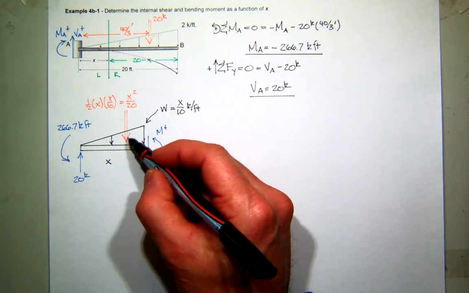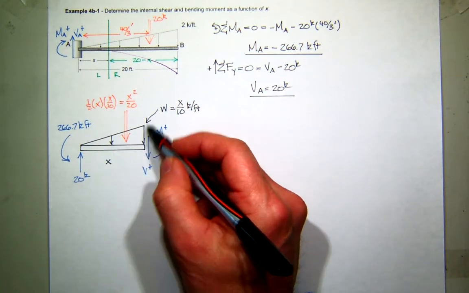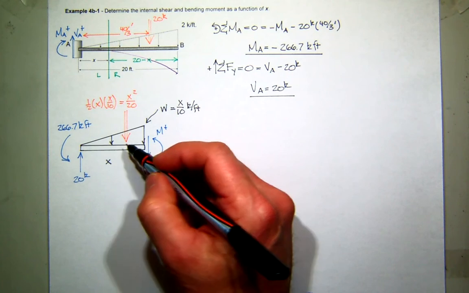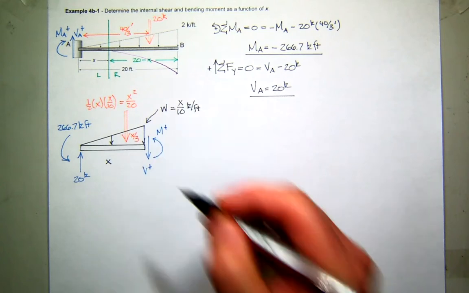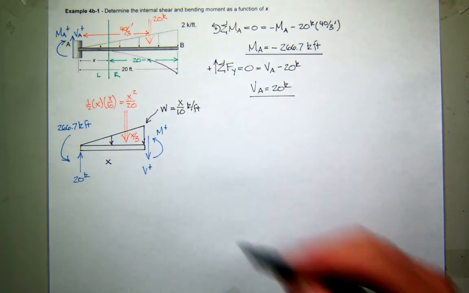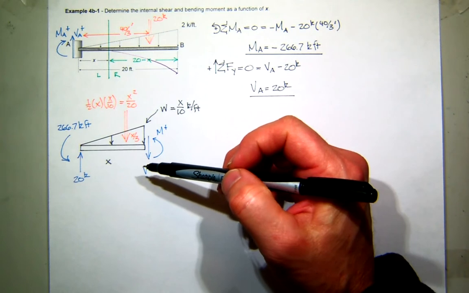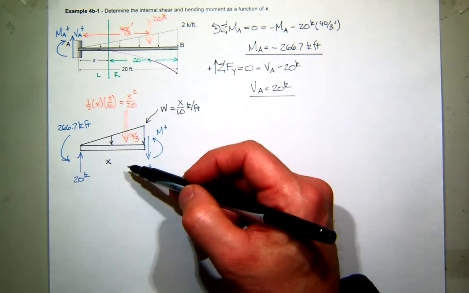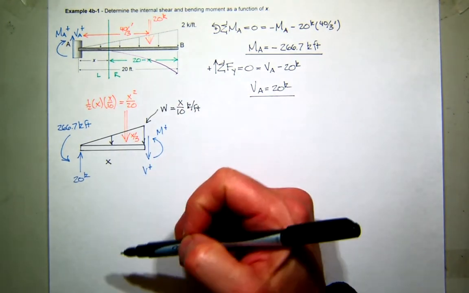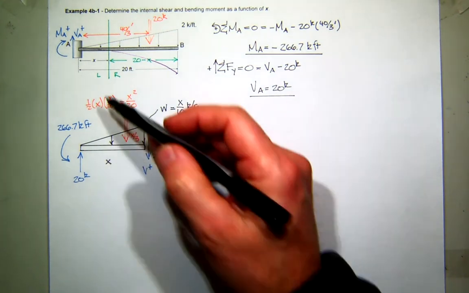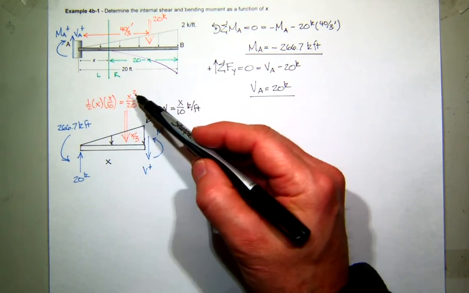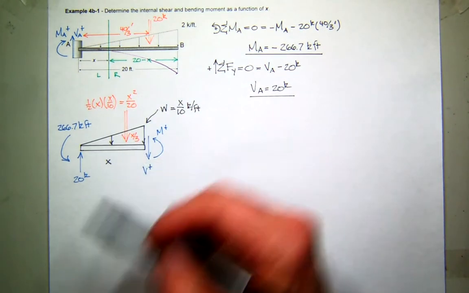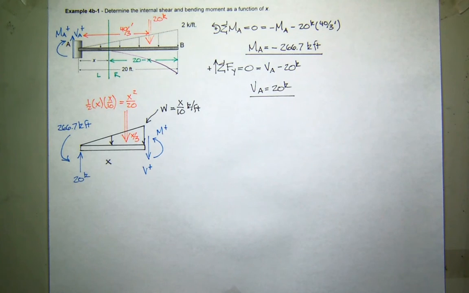And what's the position of the centroid of this triangular shape? Well, from the big end, it's what? Always 1/3 the distance, right? The distance is x, so this distance will be x over 3. So a little more to think about it a little more than before. So this free body now is valid for any distance x that I choose. Any value between 0 and 20, this will give me the appropriate concentrated force and the appropriate distance to it. So far, so good?